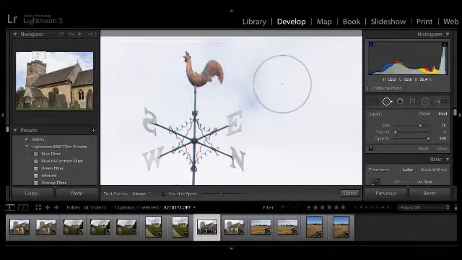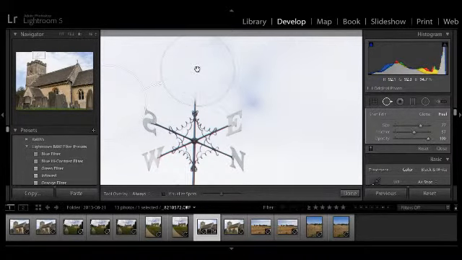And that's exactly the same as you could drag these handles here, and you can feather it so that it becomes softer or harder. So it's a bit like having a soft brush or a hard brush. So I want to come over here and try to get rid of this weather vane all in one go. And I'm going to click on it.